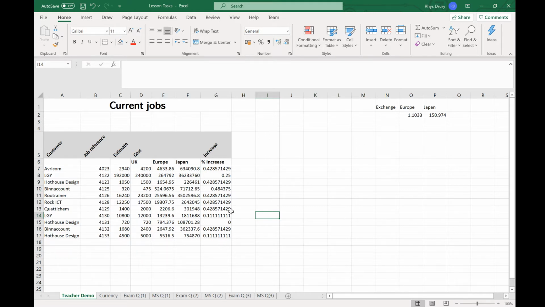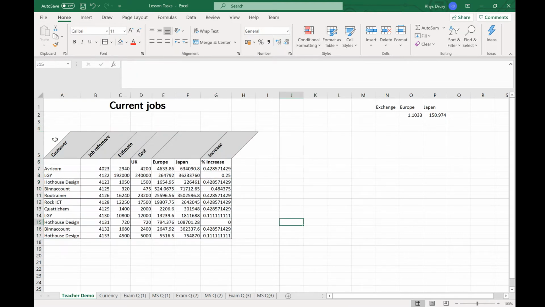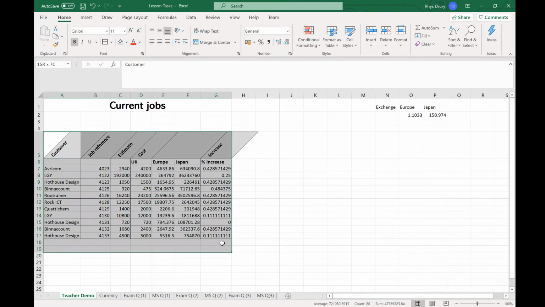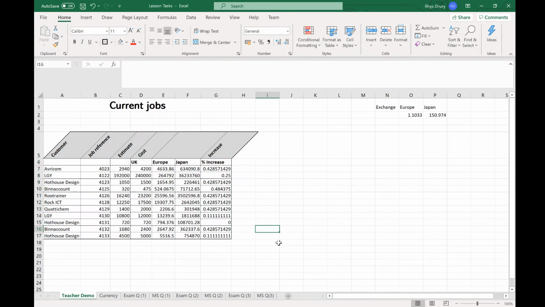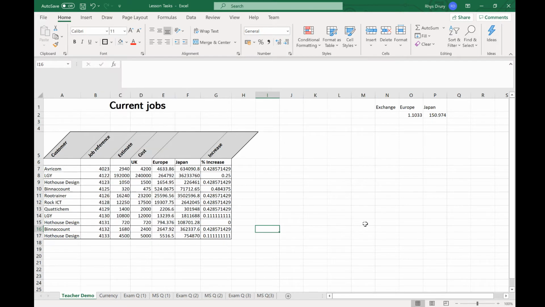Now, next thing I might want to do is add a border. I might decide, you know what, I want a border just around these ones here. So I could highlight all the cells and put a normal border on. So all borders like that. And then on these grey ones, I might want to make a thick border, or maybe just on the outside. So I'll do the outside of the whole thing. Click here and go thick outside border. You can see it's a thicker border around it. There's lots of different border styles you can choose from. You can even draw your own yourself.